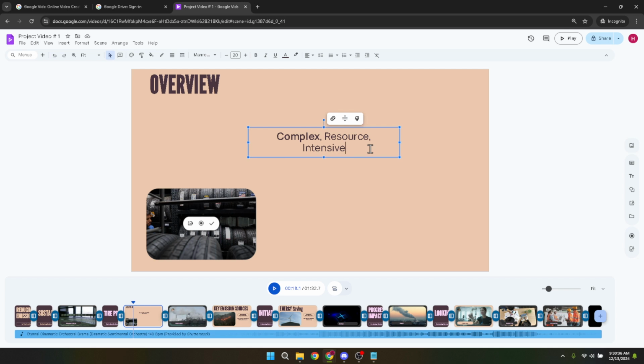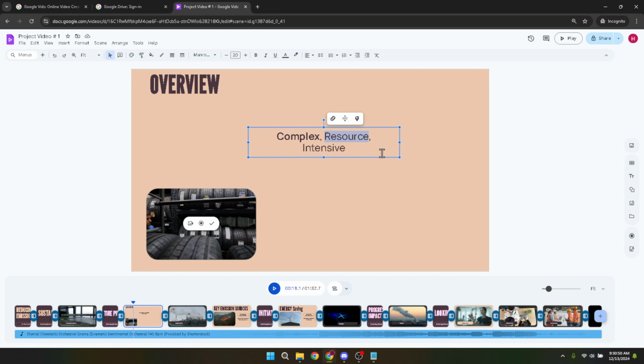Click on the text box that contains your text. You'll notice that once selected, the text box might show handles around its edges, indicating that it's active and ready for editing. Now highlight the specific text within the box that you want to italicize. You can do this by clicking and dragging over the text with your mouse or touchpad. Make sure you've selected exactly what you want to emphasize. Nothing more, nothing less.